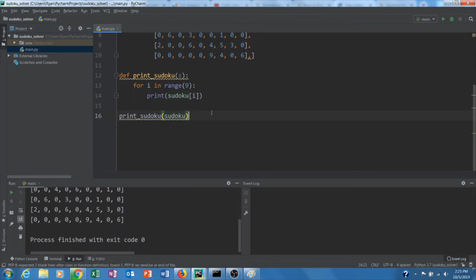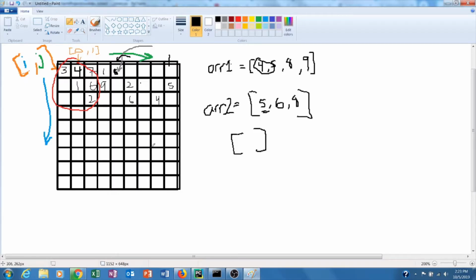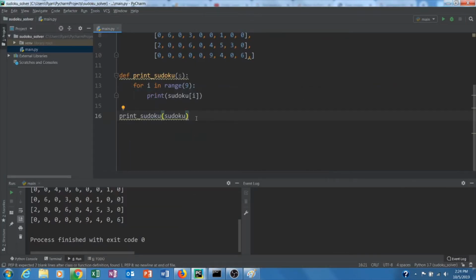Alright, this is nice. Now the next step is to make, as I explained earlier, the function that gets all the possible answers. These possible answers, we need a function that returns them for us. So let's create the function. Let's call it get all possible answers. This function is going to be taking the Sudoku array as a parameter and also the i and j coordinates.